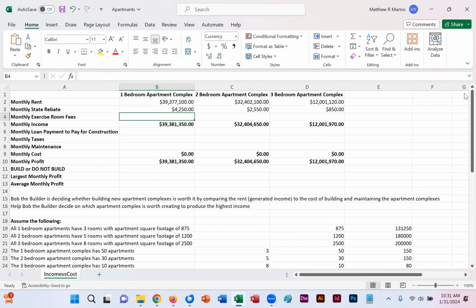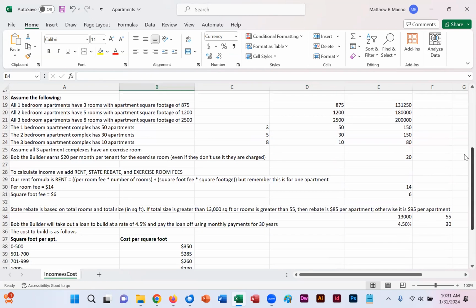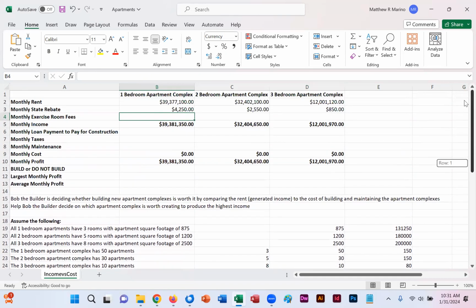Next, for the monthly exercise room fee, we refer back to that. It says that Bob the Builder earns $20 per month per tenant for the exercise room. Even if they don't use it, they're charged. So you have the $20 there. So we do equals.